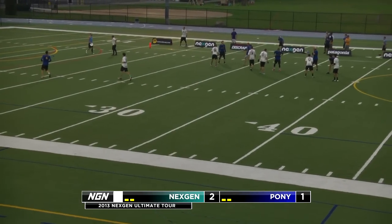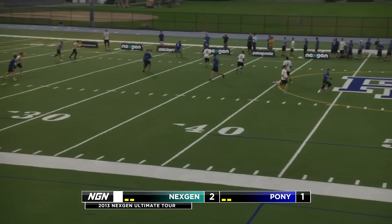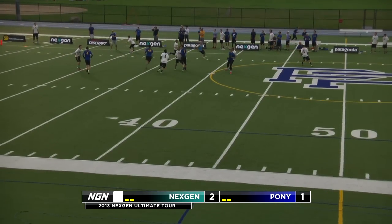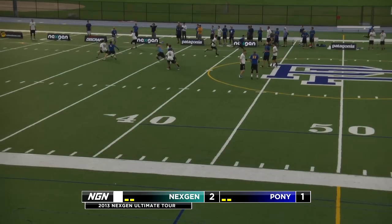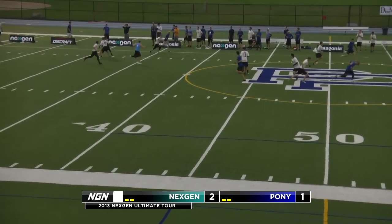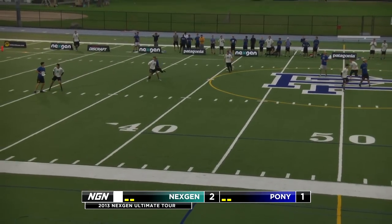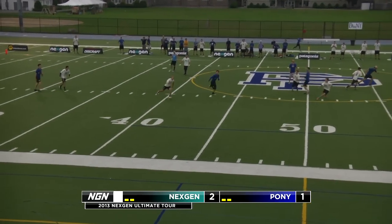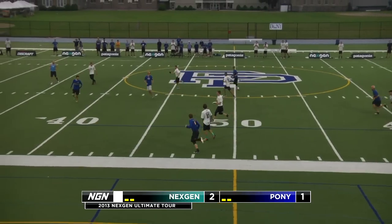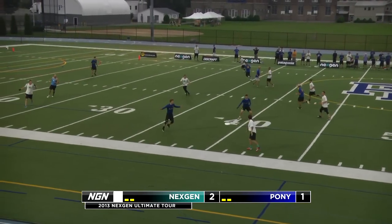You have an interesting relationship with a lot of the players on the NexGen team. Though you played for New York this past year, and for a while now, you've coached a lot of these players. That's right. I coached the Junior Worlds team twice, in 2008 and 2010, and helped with tryouts in 2004 and 6. So I've seen a lot of these players come up. There's 9 guys on this year's NexGen team, and a handful on past NexGen teams, who I've coached. I believe 3 of them got that D right there. Well, your coaching paid off. Yeah, unfortunately for me.